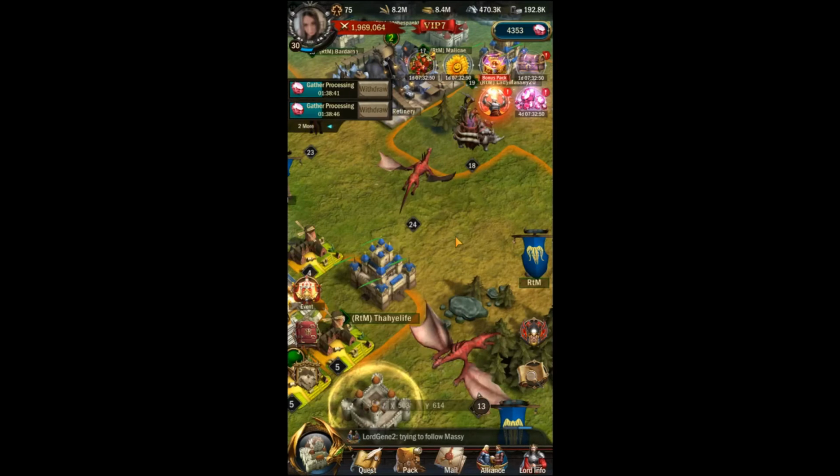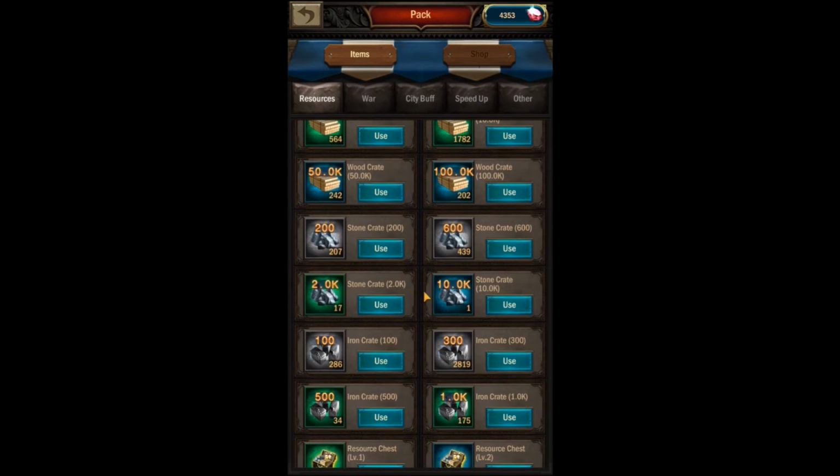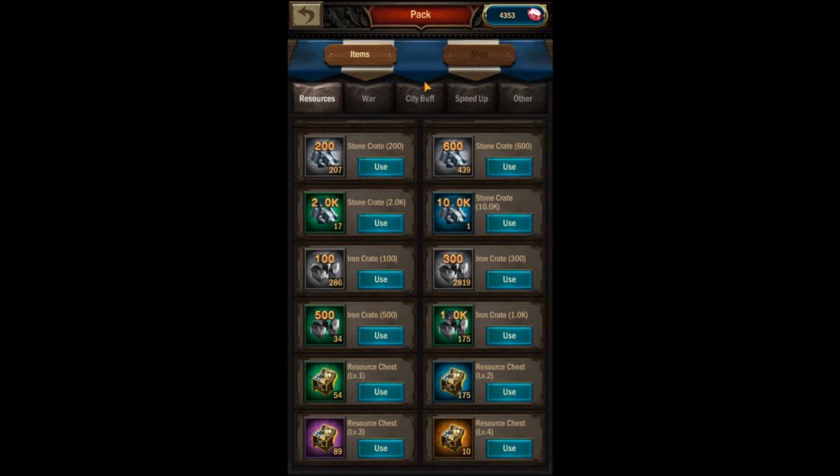You're going to want to make sure that you've depleted all of your stamina before sending marches out to gather. Now, unlike the resources that you get from gathering and raiding, the resource crates are stored in your pack instead of your active inventory, which means they can't be plundered if you get raided.